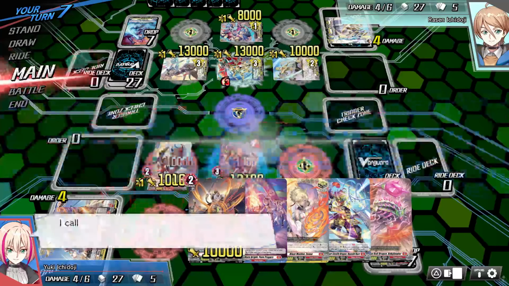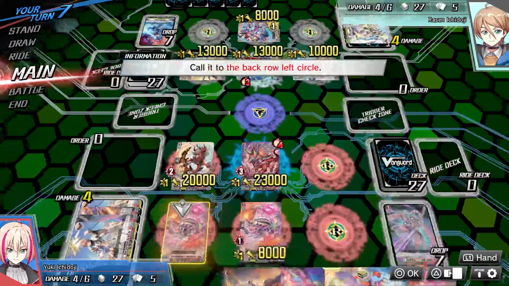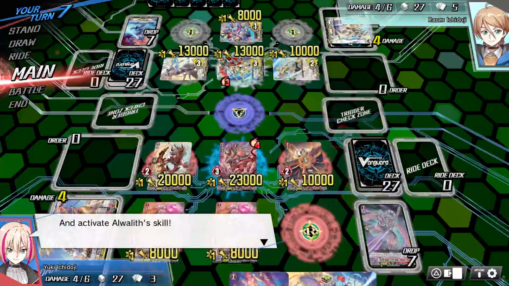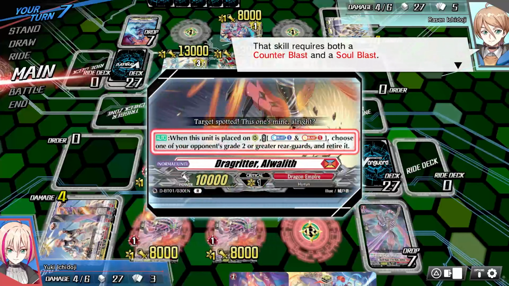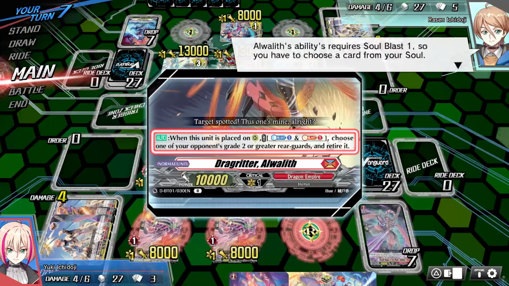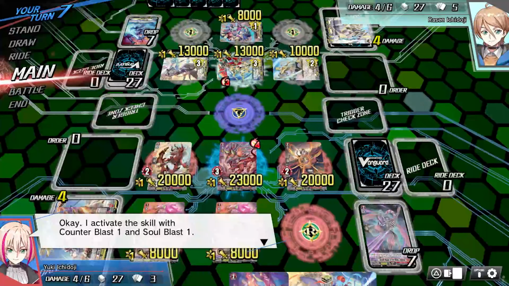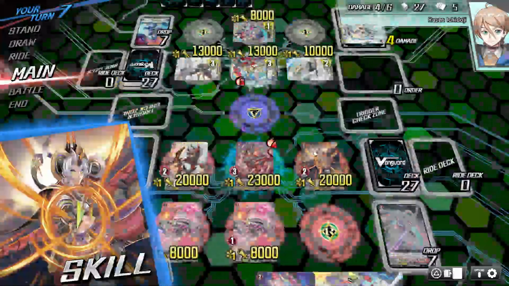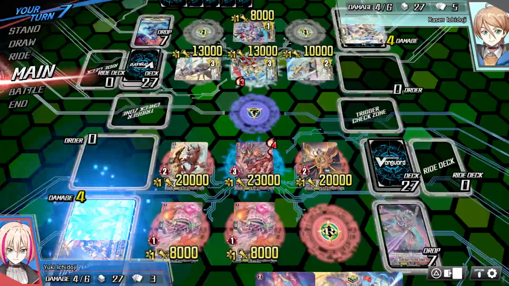Main phase. Call this to rear. Call this to front row. This skill requires both a Counter Blast and a Soul Blast. Zone under your Vanguard is Soul. Soul Blast means putting cards from Soul to the drop zone. His ability requires Soul Blast 1, so you have to choose a card from your Soul. Okay. Activate the skill. Counter Blast and Soul Blast.